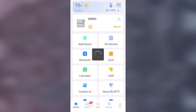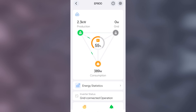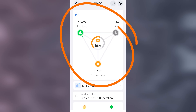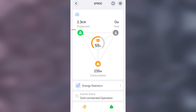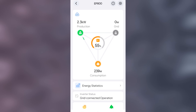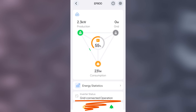You can have control over the system directly from the Blue Eddy app from anywhere in the world. On the home screen of the app you can easily identify the status, the energy flow, and the inverter status. We've got 2.3 kilowatts of production coming in feeding the battery and 235 watts feeding the circuits right now. We have zero watts coming from the grid, so we're running completely off grid. Our inverter status down here shows grid connection operation, but we can switch to off-grid operation.